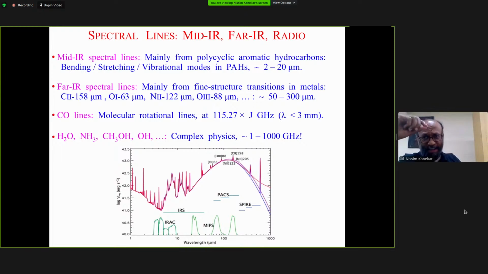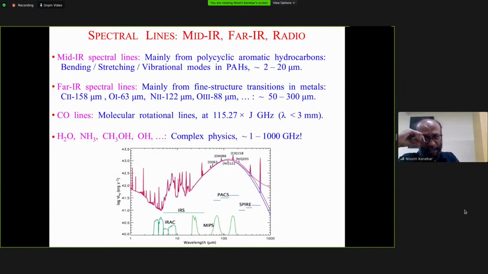And these molecules have carbon-carbon bonds and carbon-hydrogen bonds, and of course, a large number of these bonds. And you wind up with the possibility of these bonds bending, stretching, and vibrating. All of these give you different energy levels, and you have very strong emission coming from these PAHs, polycyclic aromatic hydrocarbons, at mid-infrared wavelengths. These are powerful lines, not so much because there are lots of PAHs. The mass in PAHs in a galaxy is quite small, about a factor of 50 to 100 less than that of, say, atomic hydrogen. But these lines are strong lines.